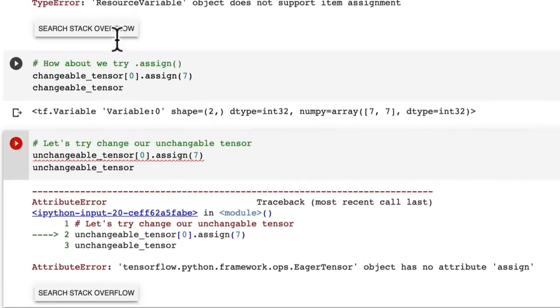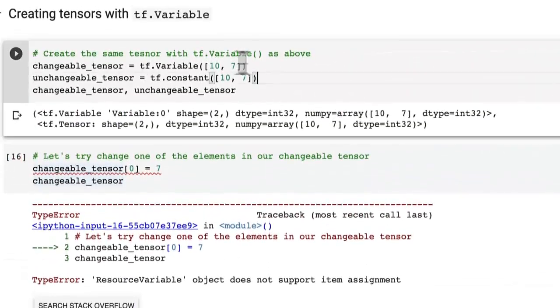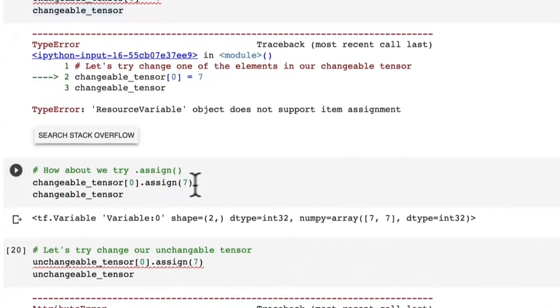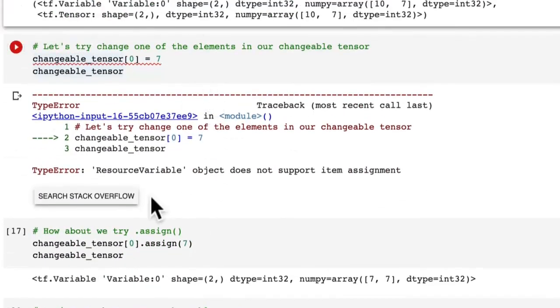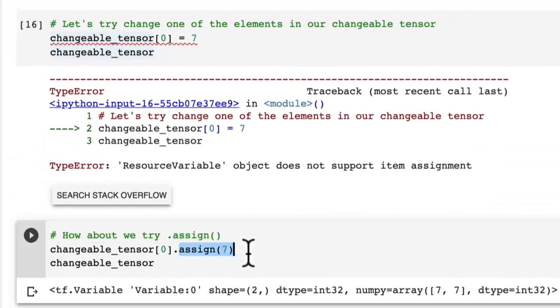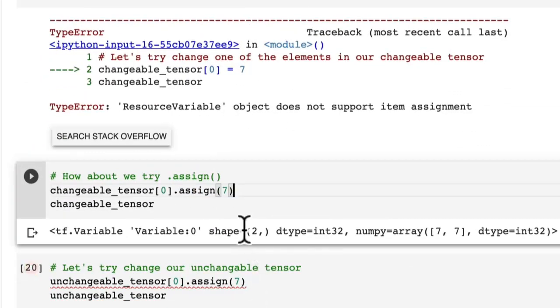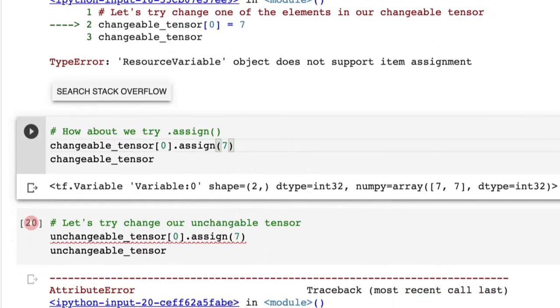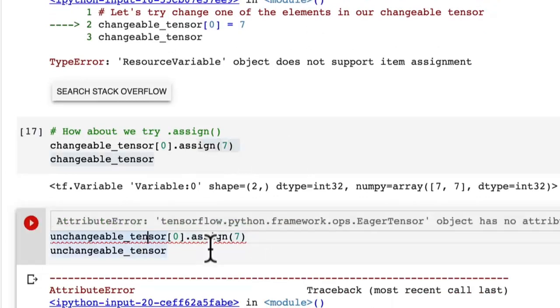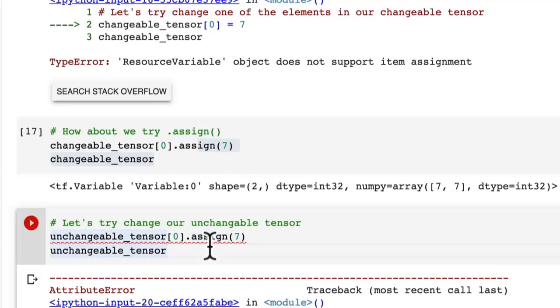So what do you think is going on here? We've got a changeable tensor, which is a tf.Variable, and an unchangeable tensor. Our tf.Variable is changeable using the assign attribute, whereas our unchangeable tensor, which kind of makes sense given its name, doesn't change even when we use assign.